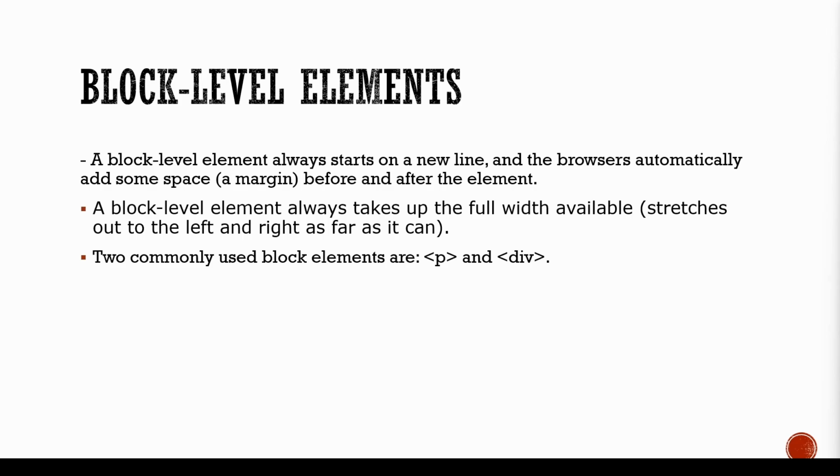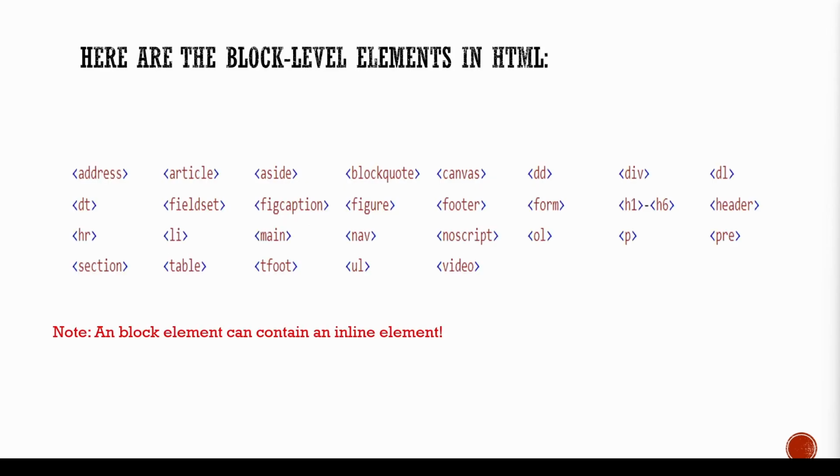It stretches out to the left and right as far as it can. Two commonly used block level elements are P and div, and some of the block level elements used in HTML are on the screen right now. Now, one thing to remember is that a block level element can contain an inline element, but an inline element cannot contain a block level element.